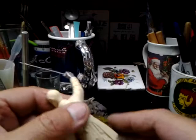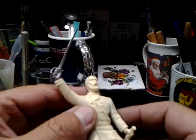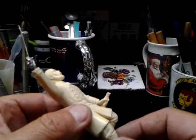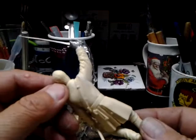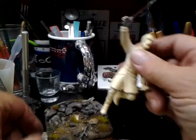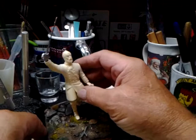I don't know if it was a bad casting or if that's the way it's supposed to be, and you're supposed to sand everything down flat to get it to fit. I don't know. I've also got a resin cannon I'm doing that is even worse than this. It is totally out of proportion and everything else. But that's another project for another day. So all things considered, would I buy? I got so frustrated, I had so many problems with this, I built the diorama base first, because I know right where he's going to go.